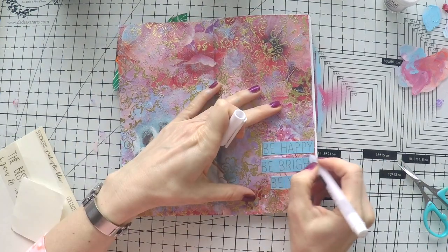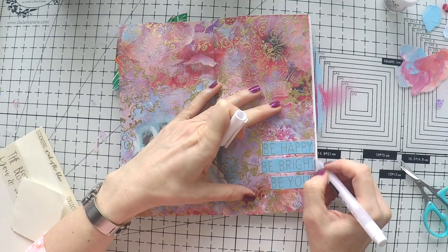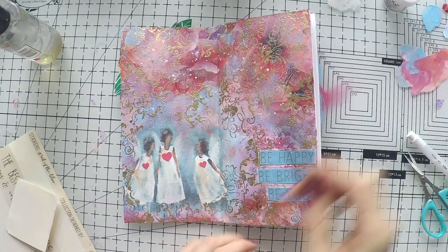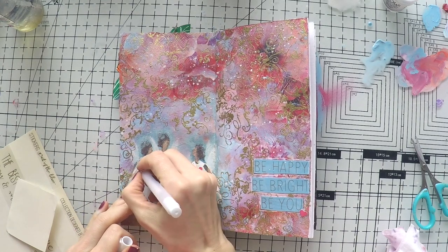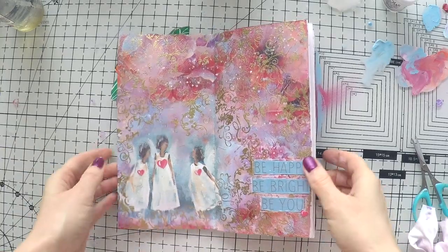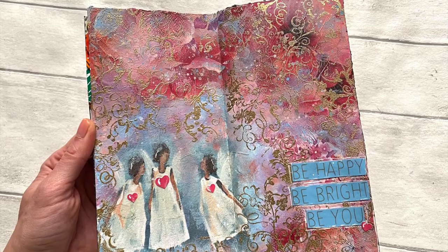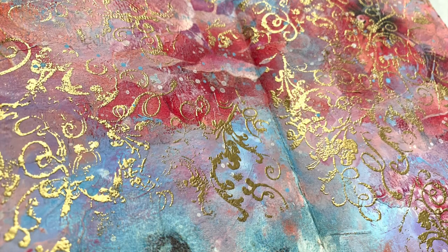You can also alter your stickers the way you want — there are a lot of things you can do with what you have in your stash: change them, color them, cut them, shape them. I'm using glue to stick down the three sentences on the side of the page where I have the red napkin, so you can see how the blue makes a contrast against that red and stands out quite well. I'm making a frame with a white gel pen from Arteza, then making some white splashes to bring everything together and adding white highlights on the hearts of the girls. Looking at the pictures, you can see how shiny the gold accents are.